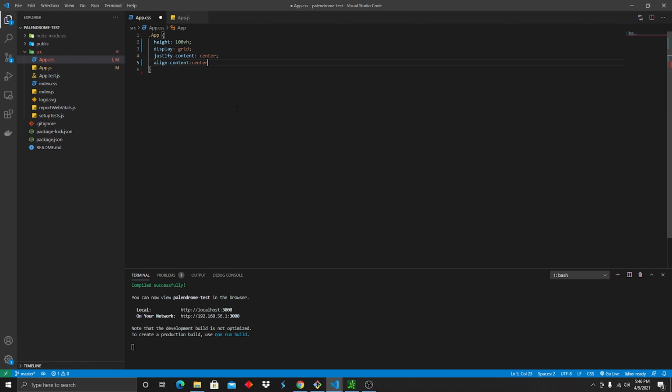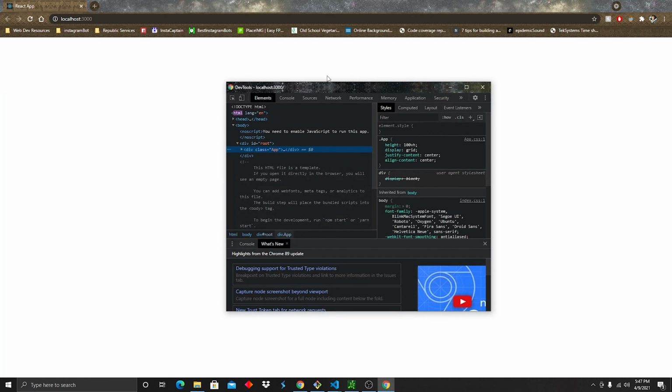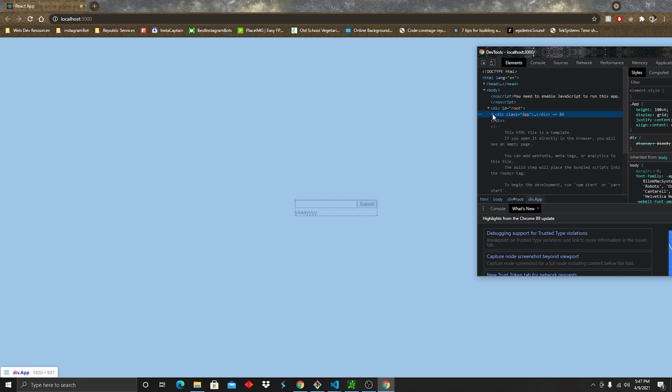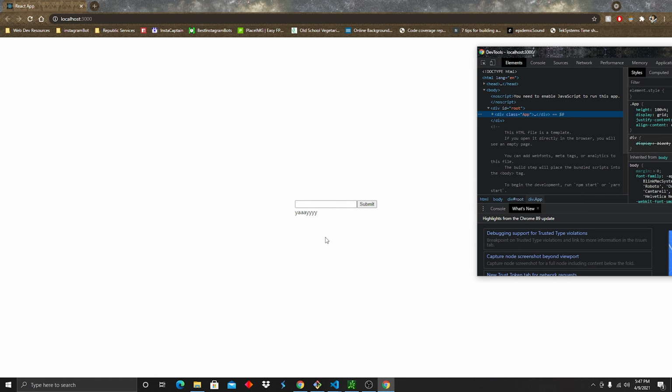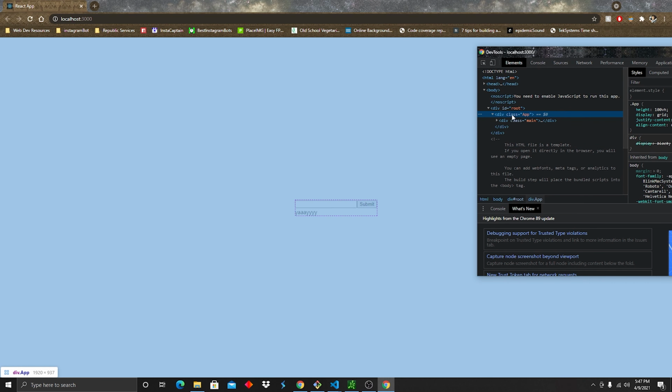Sometimes with VS Code, you just move a little too quick. So now we can see everything is centered, right? If we go ahead and right click on it, we can notice if I hover over app, we've got the entire viewport. And do you see this purple dotted area right in there? That is our grid.